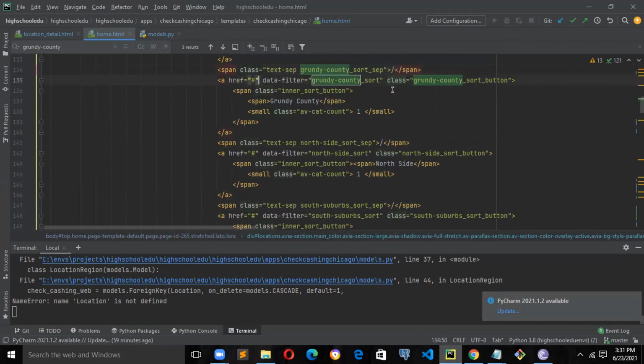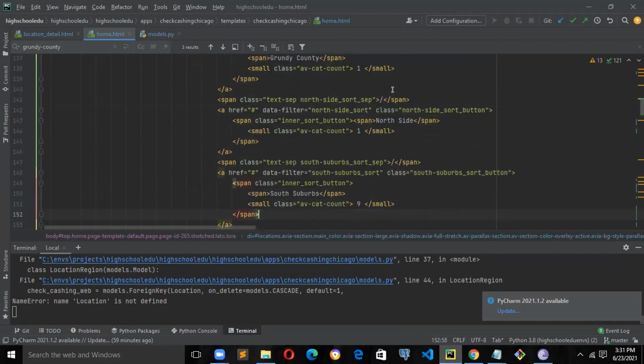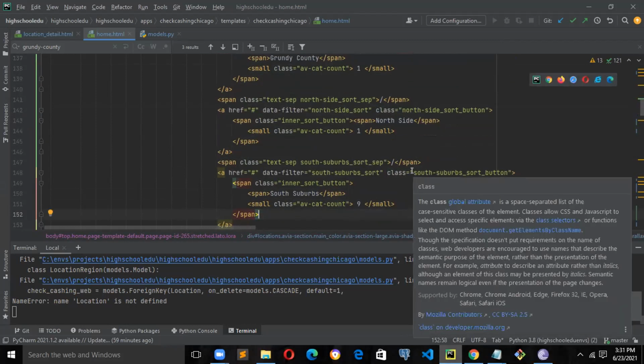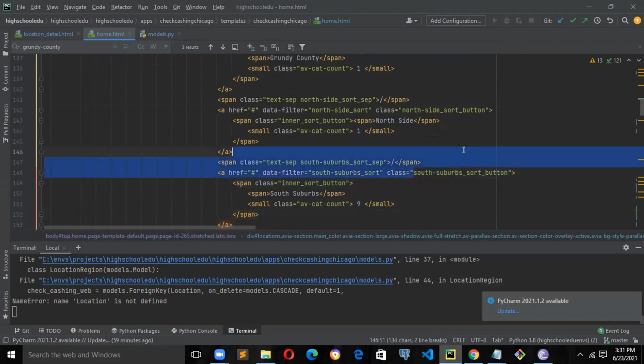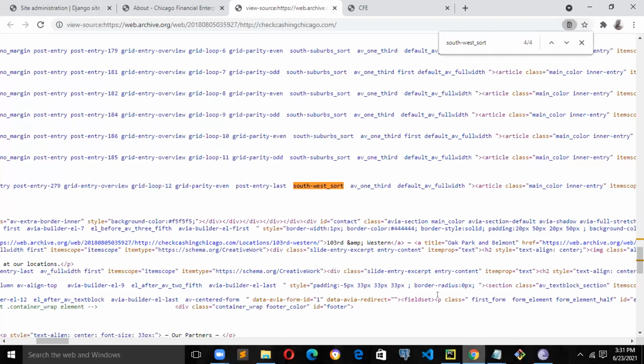Where's the one with the 9? You might be using it. South suburb, salt. Yeah, you see there's many of them. There are 9, I guess.